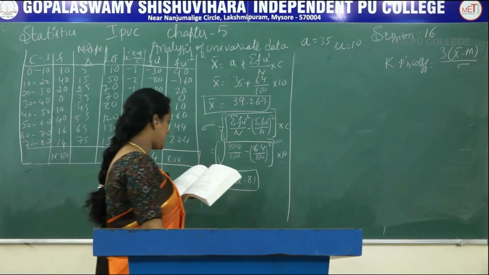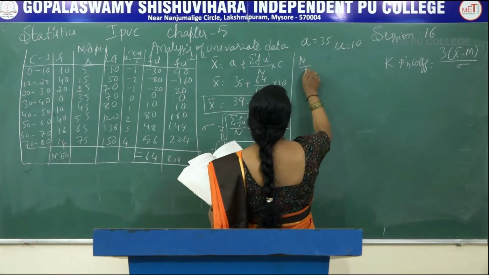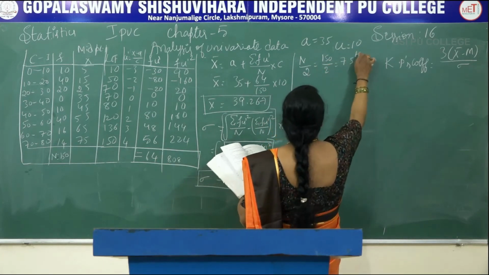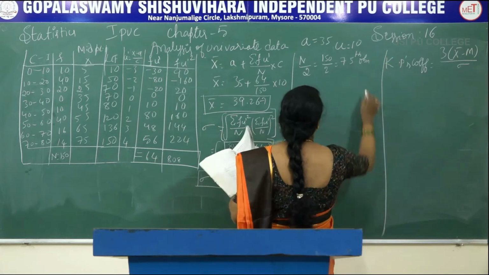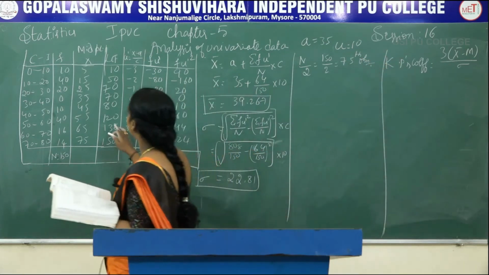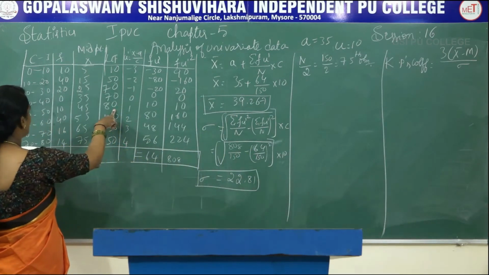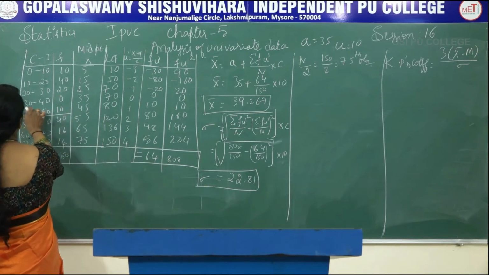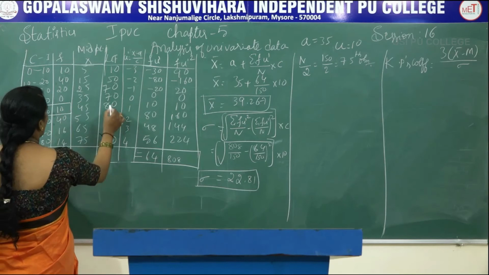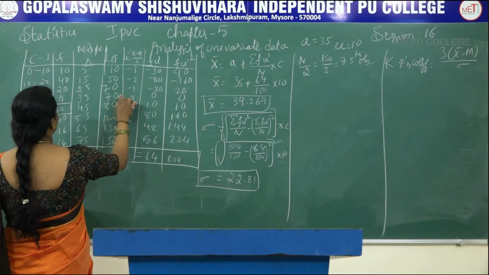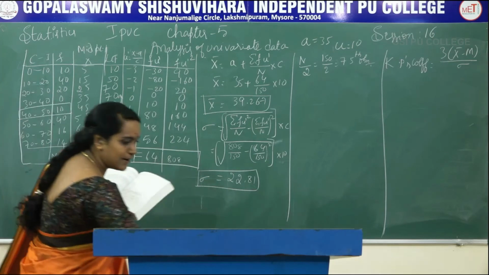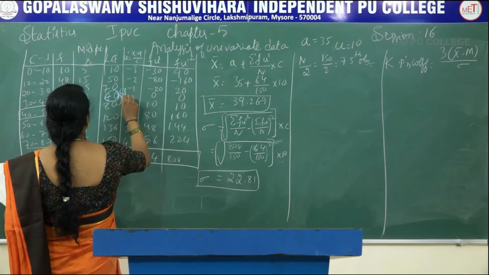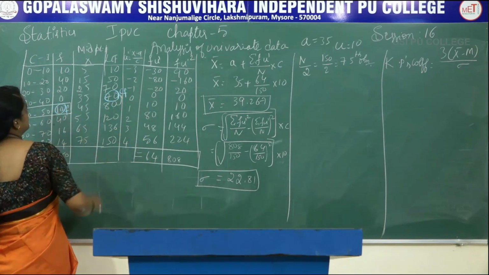After finding the LCF, the next step to find the median is n by 2. n by 2 is 150 by 2, it is the 75th observation. 75 you will get in 80, so you have to block this one. The previous one will be your CF. I will bifurcate this like this. This is your CF and this is your f.